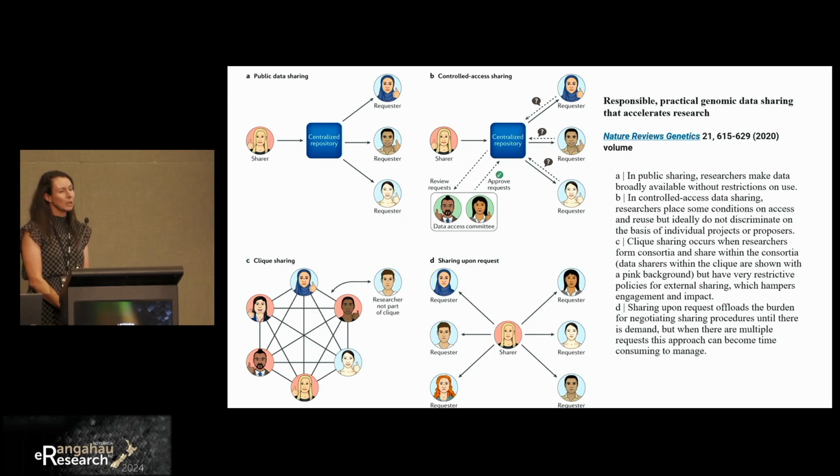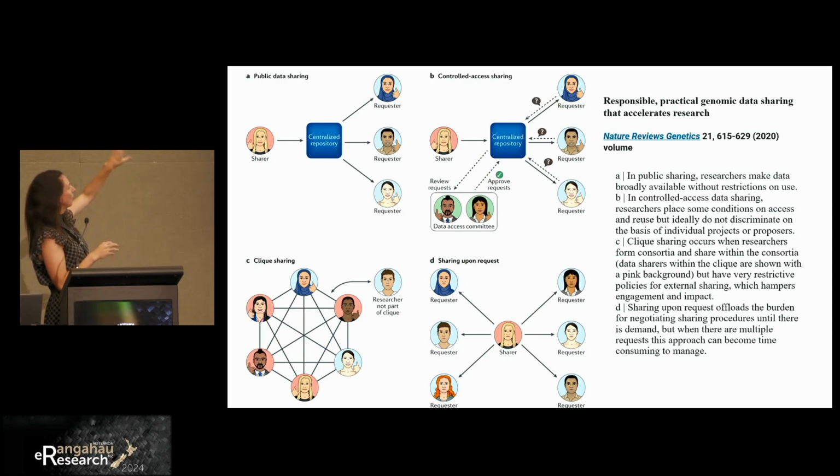So that's the question I want to propose for you to think about in the next little while. And then I wanted to talk a little bit about some of the ways we share genomic data, and to think about which sharing mechanism is appropriate in which circumstance. This is stolen from a Nature Reviews Genetics paper, which I think nicely highlights some of the main ways of sharing genomic data. And I think this probably has parallels with quite a lot of other data generally.